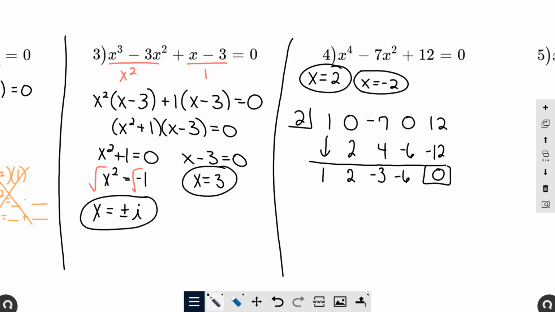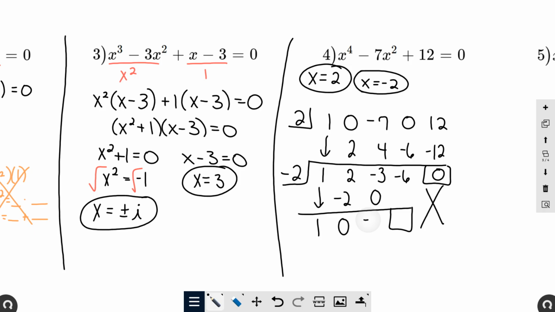Yes. And guess what? Since we have another answer, we can do it right here at this spot. You don't have to write this as an equation. If you have another x-intercept, you put another answer there. But remember, we don't need this remainder part anymore because we don't do synthetic division with the remainder. So you're going to have one less column that you have to deal with. So if you got 2 zeros, do it again. So what do we do with our first number? Bring it down. Then multiply and add, multiply and add.